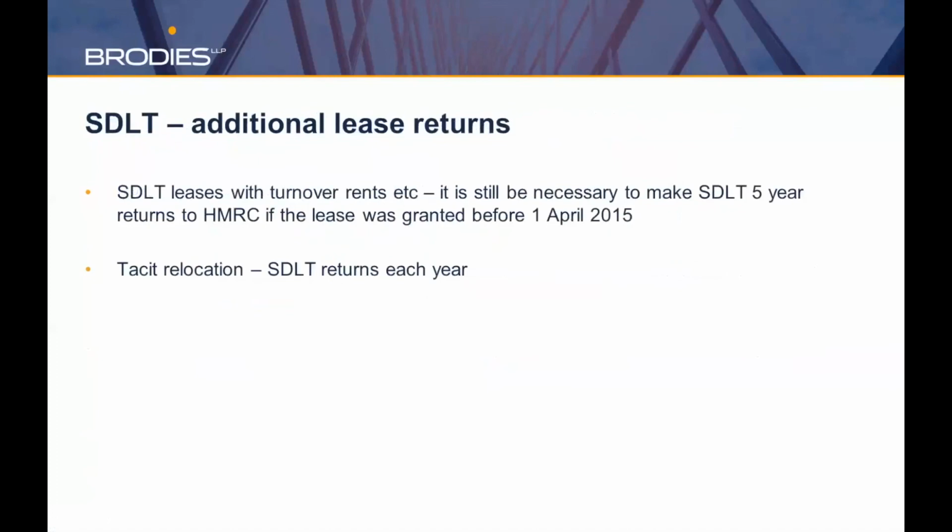And finally, for those SDLT leases that are hanging around, you are still supposed to make 5-yearly returns on them. And we've just been doing one actually at the moment, a relatively complicated one. And if you've got leases that are tacitly relocating, then you might have SDLT returns each year.